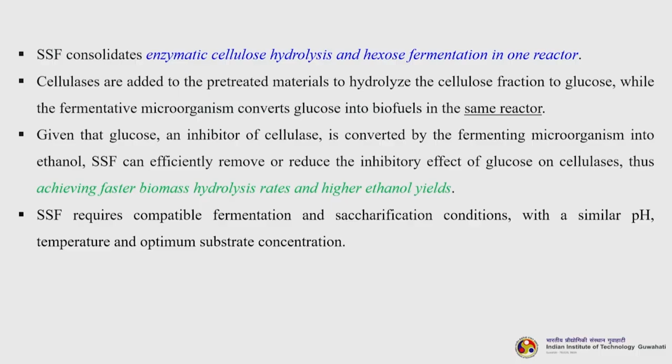SSF requires compatible fermentation and saccharification conditions with a similar pH, temperature and optimum substrate concentration, which is again a little drawback or disadvantage of the SSF system, because you need to optimize it properly. Two things are happening now, saccharification and fermentation, and their optimized process parameters may differ, but when you are carrying out both in a single reactor, you have to optimize in such a way that both the processes are efficiently happening to a certain extent.